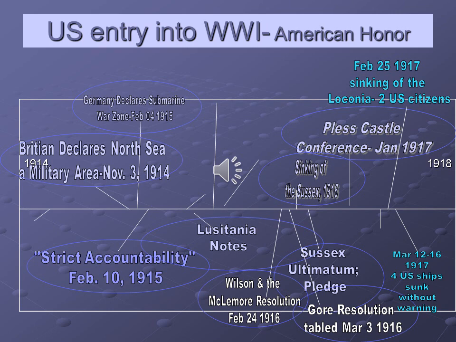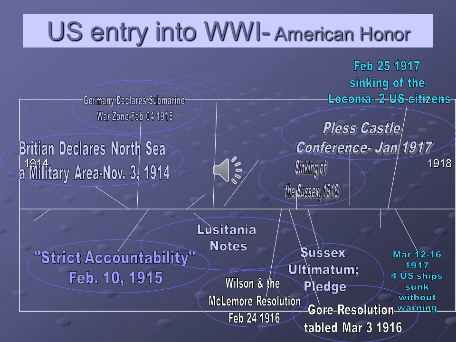Another new piece of evidence to take a look at is the Gore and McLemore resolutions, February 24th, 1916. Both of these resolutions, one in the House, one in the Senate, were basically Congress saying that U.S. citizens should not, and with the McLemore, will not, cannot, board foreign ships. So both these resolutions are basically telling the citizens of the United States that you may not get on board British, French, and other belligerent nations' ships and sail into the war zone.